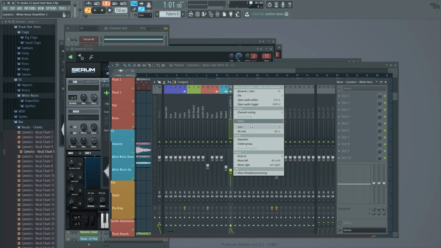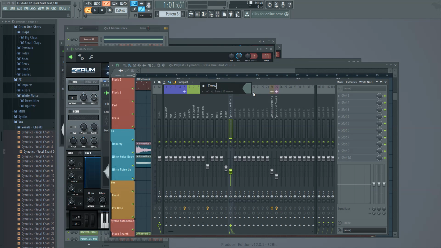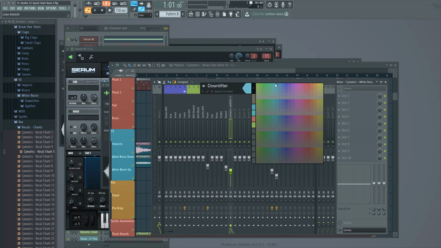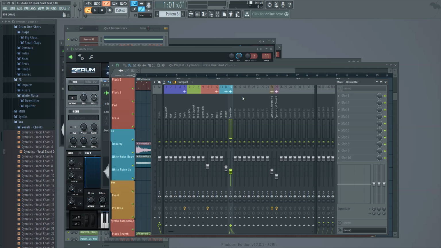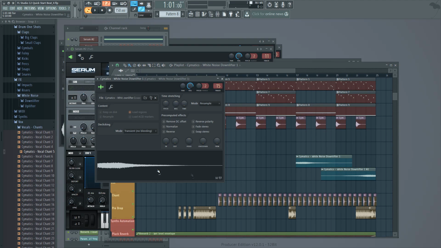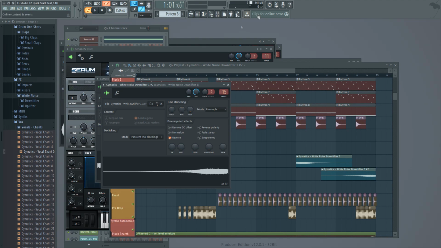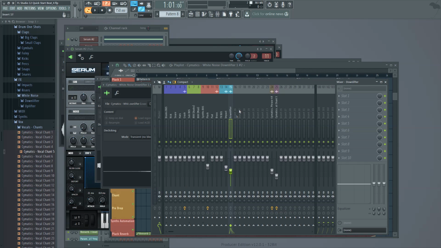Whoops. Downlifter. See, we have downlifter and an uplifter, but they're on the same channel. So we'll just call this white noise since it's both down and up. And put them on bus.